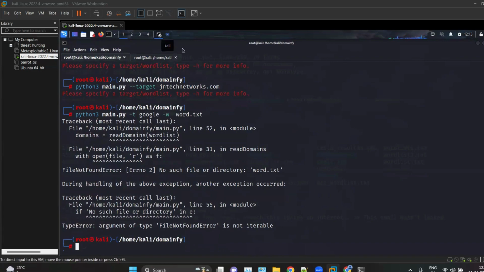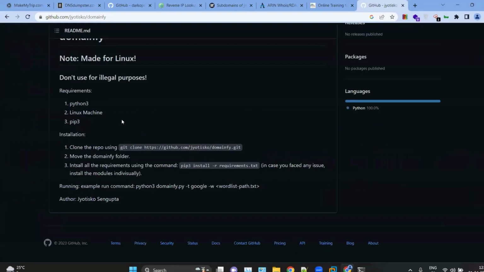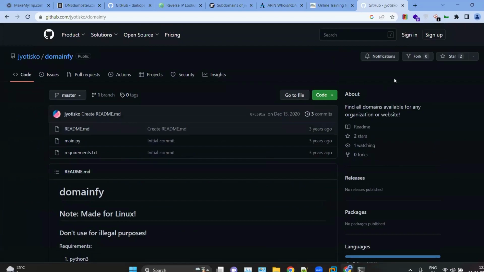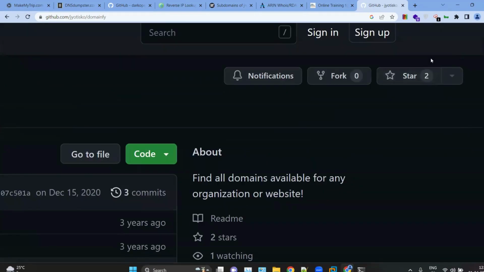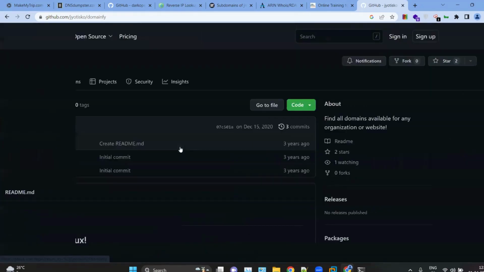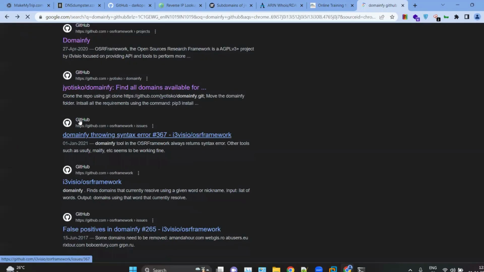So this one is facing an error, so it is of no use using it. Okay, so whenever we are installing any GitHub tool, you can check out the stars here, how many stars this tool has got. So it has few, so it is not worth using it.